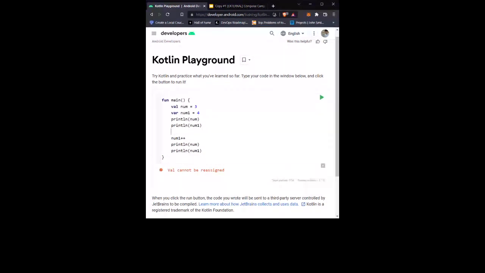Now let's assign something like this. Val num equal to 6. You're assigning the same variable name again, so we got an error called conflicting declarations.